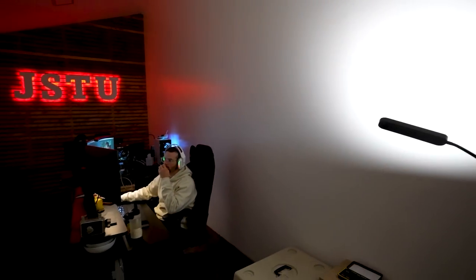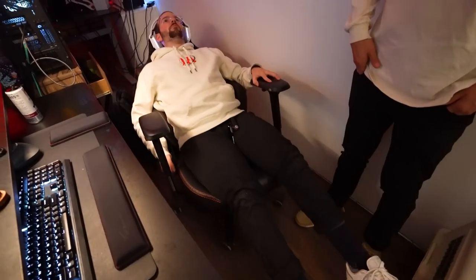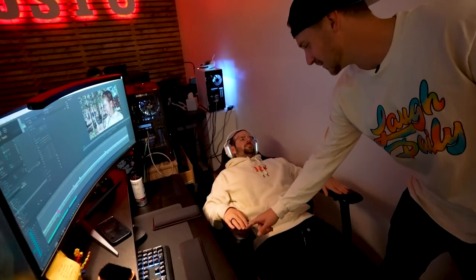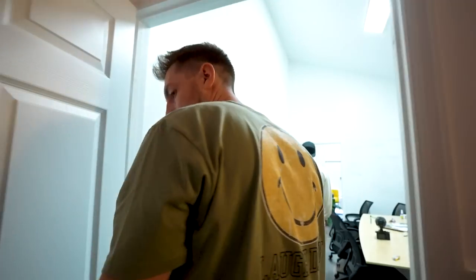Their chairs are Secret Lab chairs with a nice pillow on the back. You can also recline all the way back — and there's a foot rest. Drew also has his own personal break station in here where he can take a break. Puppy was here yesterday apparently. Alright — bye guys, this is the warehouse.